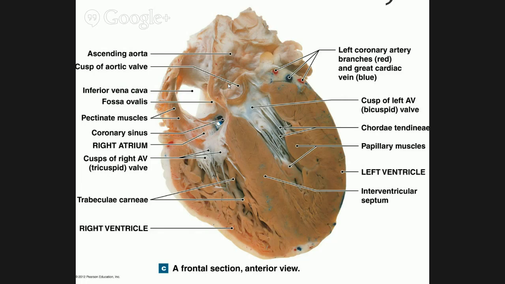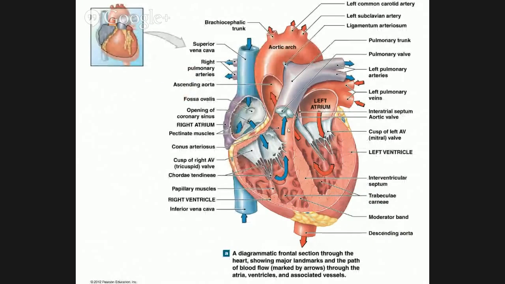Back to this picture. The picture is drawn in so we can see the pulmonary valve here. We don't see the aortic valve because the aortic valve is actually posterior to it. So as we're looking at this from an anterior view, we don't see that aortic valve. The similar picture in the book actually fudges the picture a little bit, and it has the aortic valve poking out here, but actually you wouldn't see that.